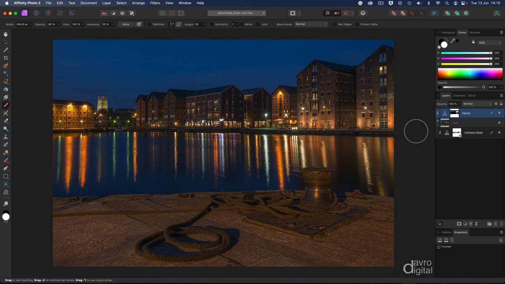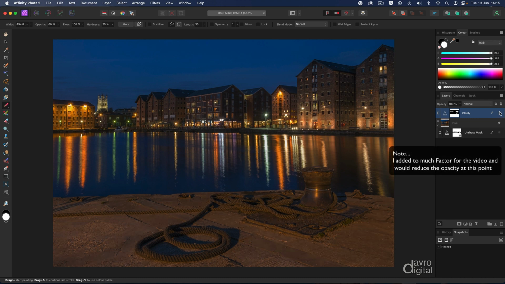Bringing it back to fit on screen. There's the before, there's the after using clarity. Here it is with the unsharp mask as well. If I switch off this, you can see the way that the clarity is working. And as I said, using that Hide All mask, it's got to be my favourite. That's the way I use it with virtually all the sharpening effects that I apply. Notice the way I use the word effects.